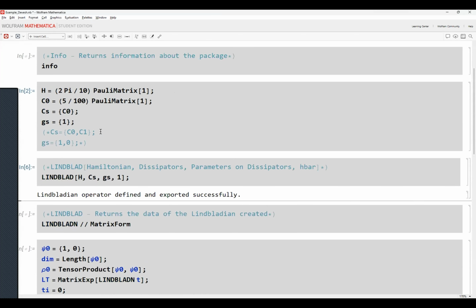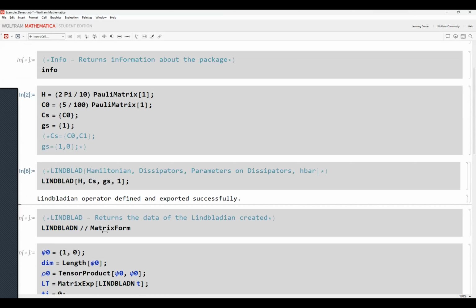So now what we've done is we've taken the Lindblad matrix, the operator, and we've put it into a data file that's saved onto the hardware. If we want, we can continue in Mathematica, or we can take that data and move into a different language as long as you import the data file. I'm going to be working with Python because that's what I'm most familiar with. But I can show the data file.